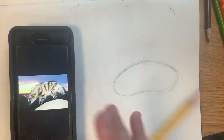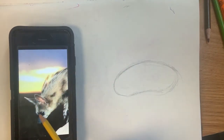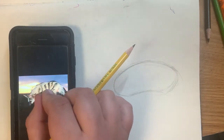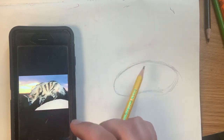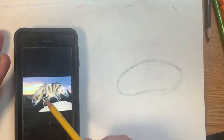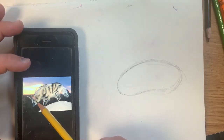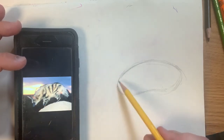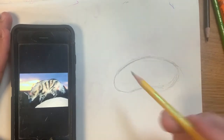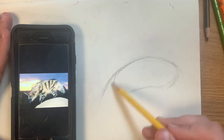So I'm going to scoot this over so I have more space and go ahead and draw the head. Notice that the head is relatively small. We have a rounded shape right here and then we have a little bit of a muzzle that comes out. If you look at the size of the head compared to the body, you can fit about three heads in the body. Make sure you don't draw the head too big because small heads are pretty distinctive of this particular creature. They also have relatively long necks. So from this angle it might be easier to draw the neck first and then draw the head, just following that natural curve.